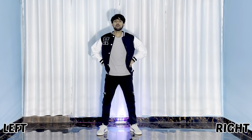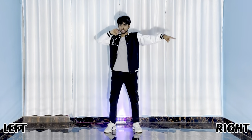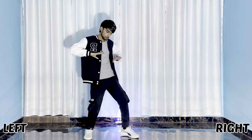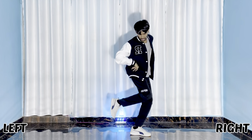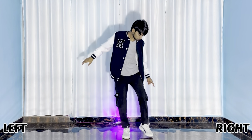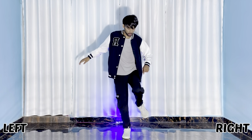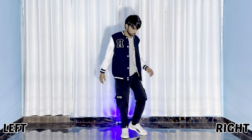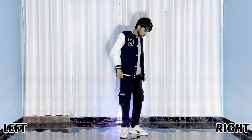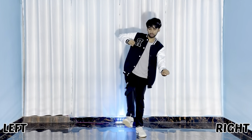Okay, so 4, so do it from the beginning. 5, 6, 7, go. 1, 2, 3, 4, 5, 6, then 7, 8. After it, do not place your right leg on the surface. Okay, so 8, then direct do this step 1. Okay, so 8, then 1, then go back to your initial position, then 1, 2, 3.